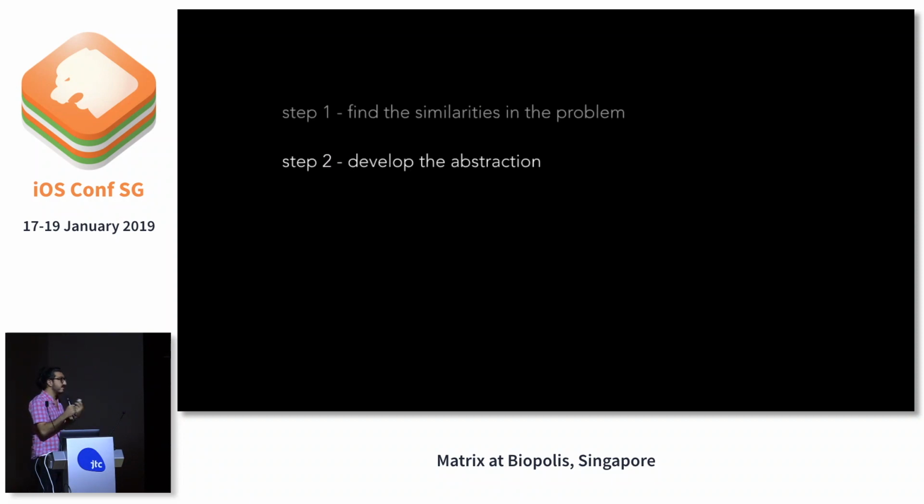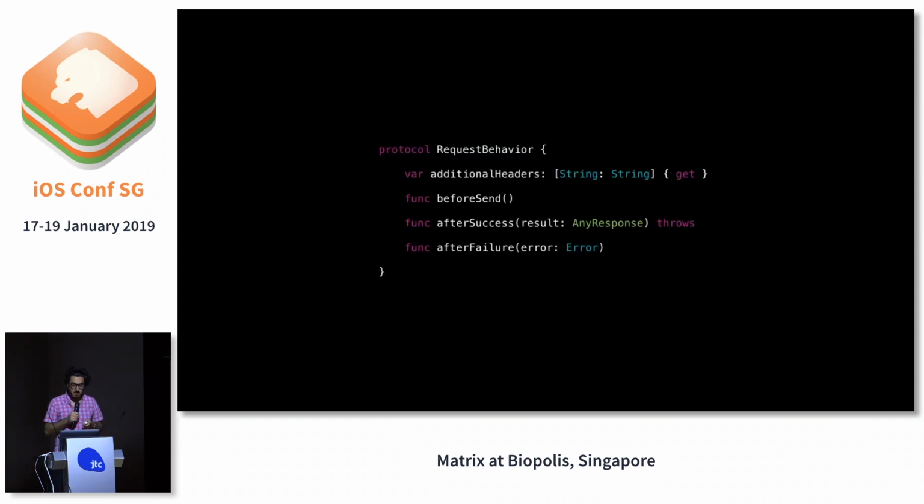So that's sort of step 2 of the process, right? We've still got a lot of stuff to go. Just kidding. We're getting there. We started to develop the abstraction, and at this point it's time to start making some tools that will help us work with the abstraction a little bit better. So we have our little protocol.